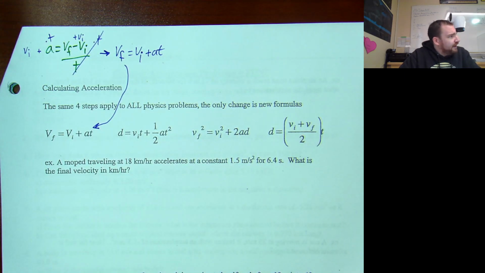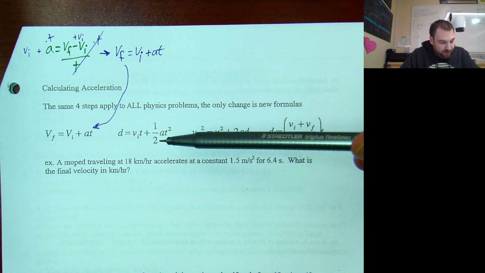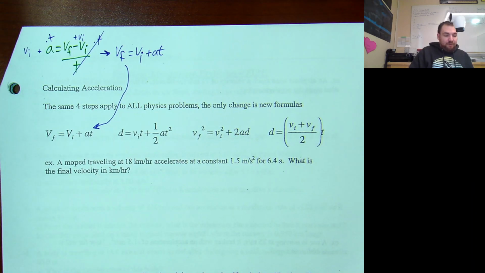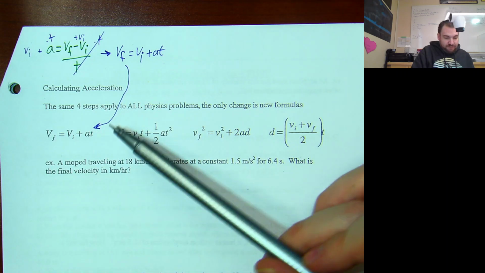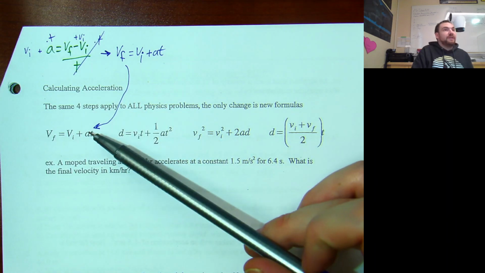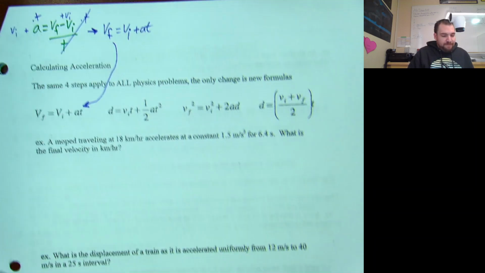Oh, we are running out of time, and these last ones are a little bit more involved. I do want to do a couple examples with these, and I'll do them on Monday, Tuesday. I want to show you the use of this particular formula here. So let's do a single example.